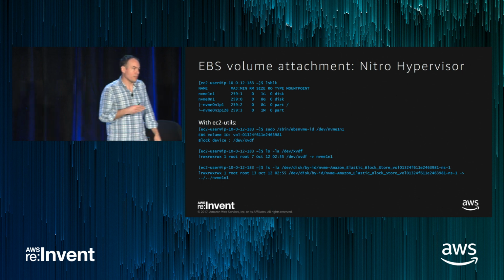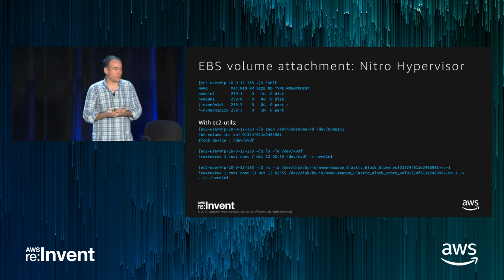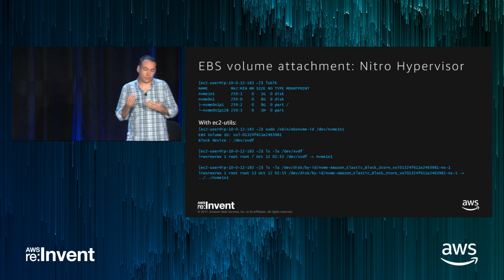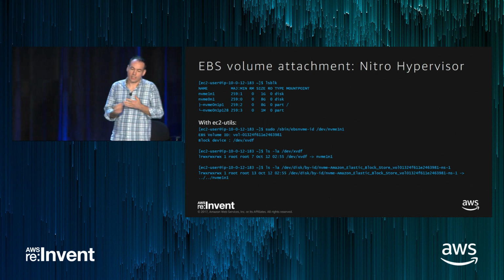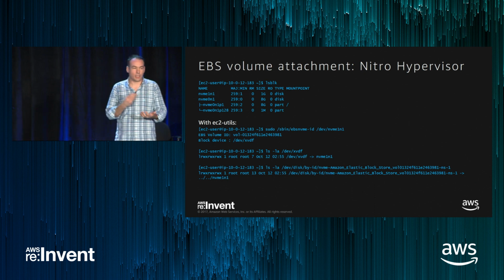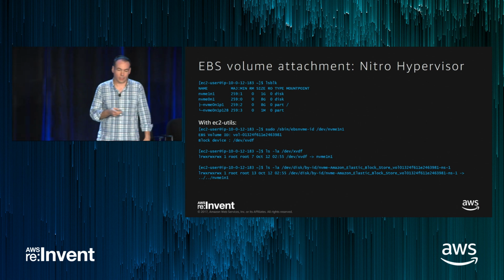Now I recommend that when you create a file system on these drives, you label them and reference labels when you're doing persistent mounts. And if you have to, use the mount point that you specified in the console, because the NVMe devices actually can move around a bit. So you might reboot, and what was nvme1 may show up as nvme2 based on PCI enumeration order.